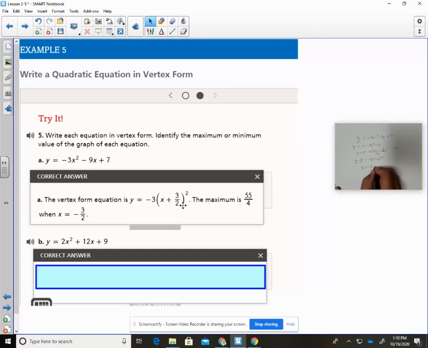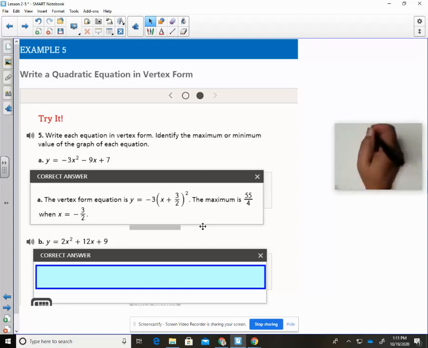So for me, I think it's easier to do it the first way I showed you. But either way that you want is fine, because the thing is, if I leave it on this side, I have to get rid of it. So let's do another one. And again, you can go ahead and try it. You can pause, but I'll go ahead and start B. And I'm going to do it my way, because to me, I get less confused.